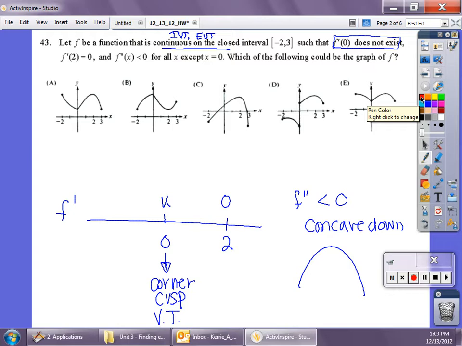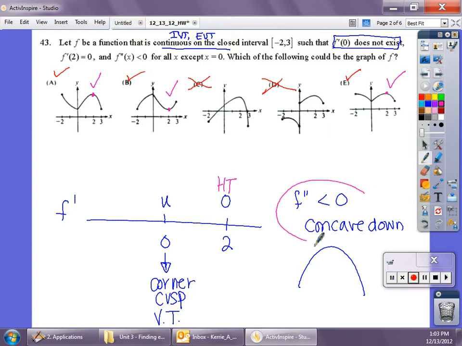That's actually pretty easy to identify. So we know this has a corner, that has a corner, that has a discontinuity. This has no issue at x equal to 0, and this has a corner. The second thing I can look for is a horizontal tangent at x equal to 2. At x equal to 2, horizontal tangent, we're good. Horizontal tangent, we're good. And horizontal tangent, we're good. So that really didn't help us. So this has to be the last part, and that's going to be the one that gives us our answer.